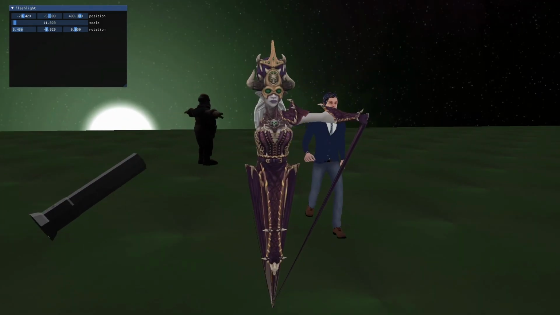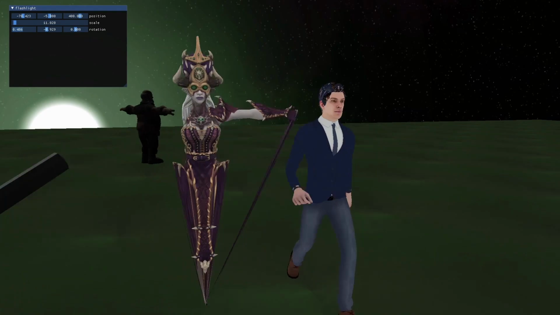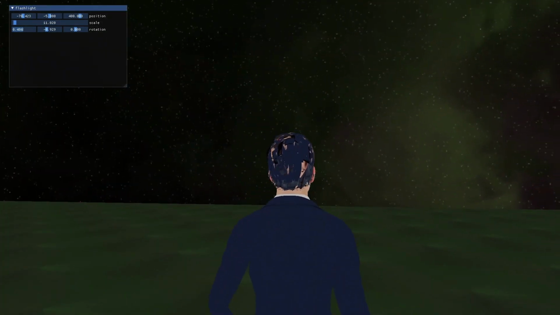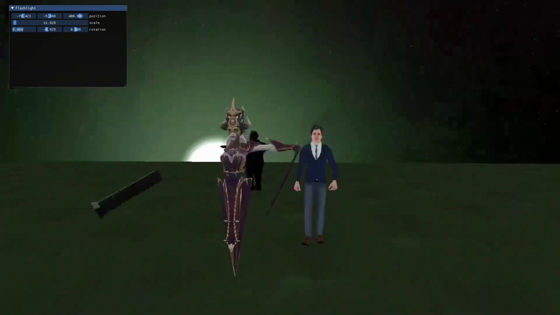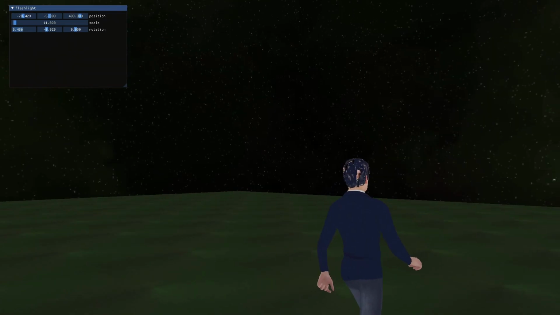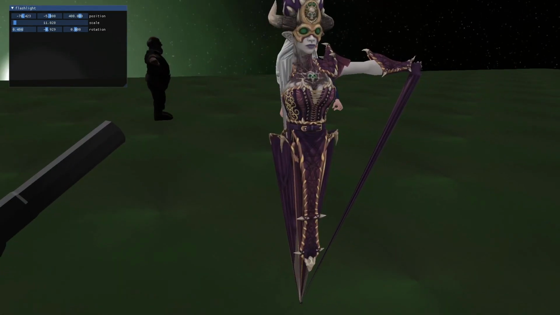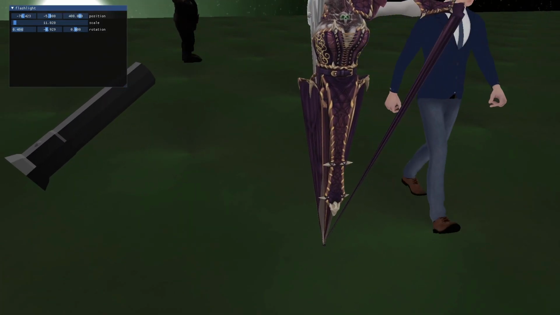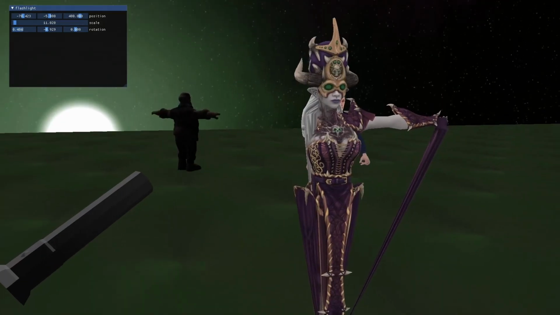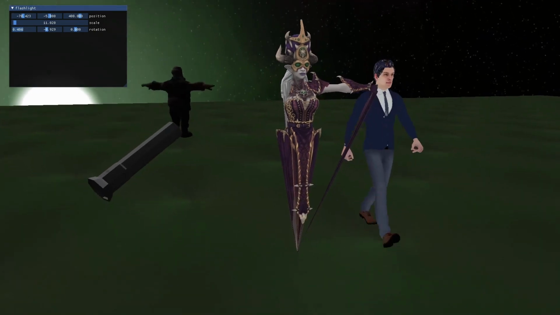So this lady. I was testing out loading a bunch of models because, as you can see, there's some errors. Like, look at this guy's hair. He's got his body texture for his hair, which is not supposed to be like that, obviously. So there's something a little wrong there. And this chick is another animated model, and she is actually moving her feet down there, I think. I don't know, something's really weird with her though.